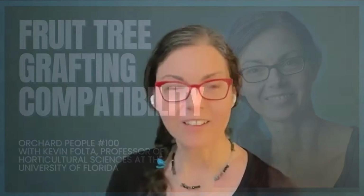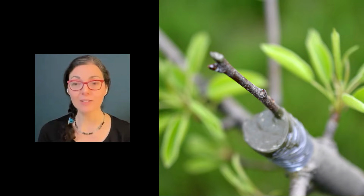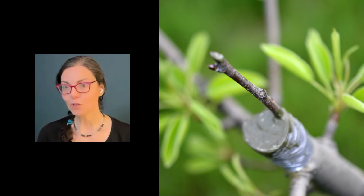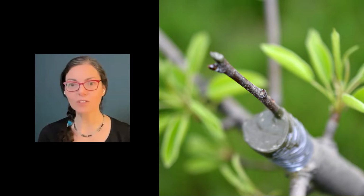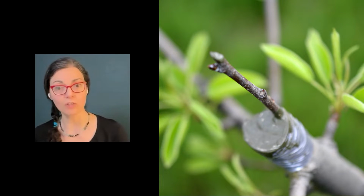Hi, everyone. Fruit tree grafting is like everyday magic. When we graft fruit trees, we're actually fusing two separate trees together to create a single tree. And if you do this thoughtfully, the resulting tree can have fantastic qualities from each of the component trees.